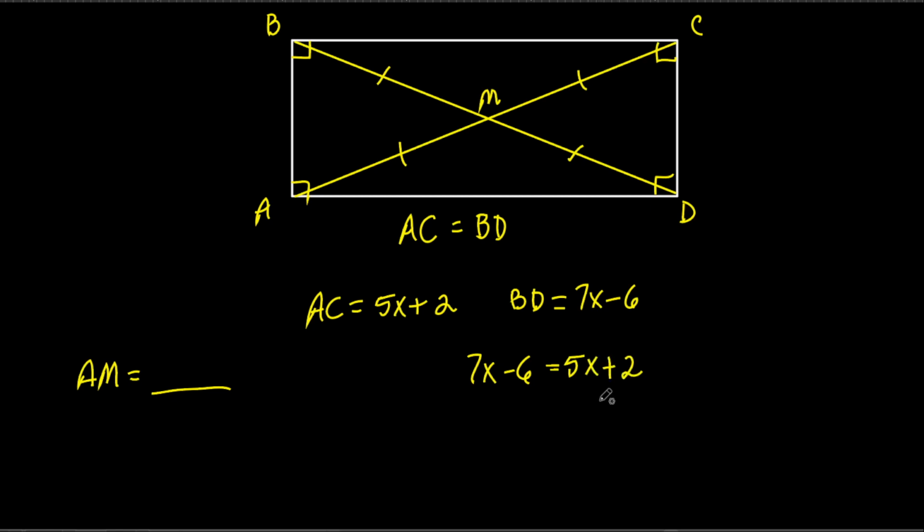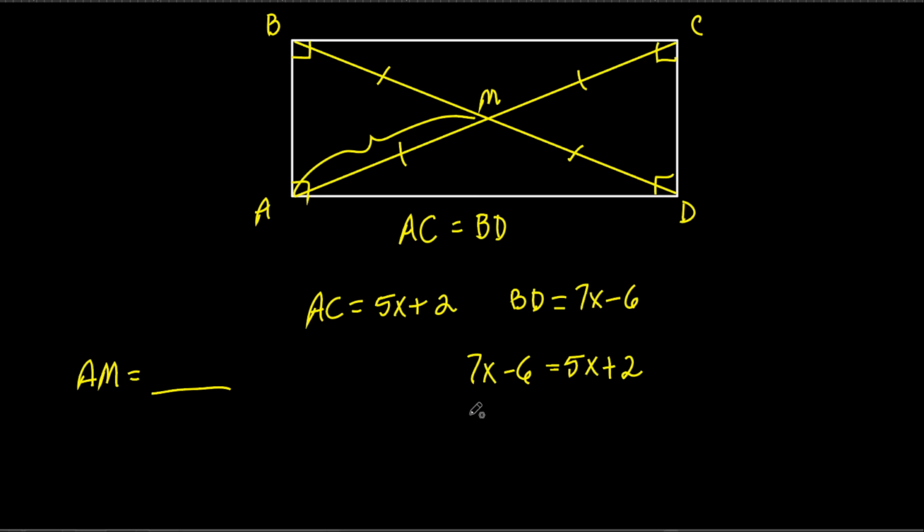But you set them equal to each other. Now, of course, what are we going to do here? We're going to solve for x, okay? But is that going to necessarily be our answer? No, because what we're trying to do is find the length of AM. We're trying to find that length. To tell you the truth, if you find any of those four, they're all going to be the same, correct? Okay. So let's do it.